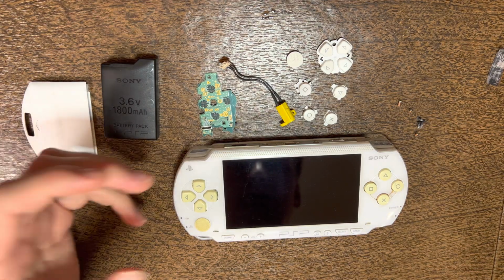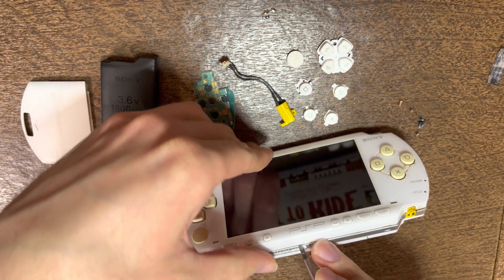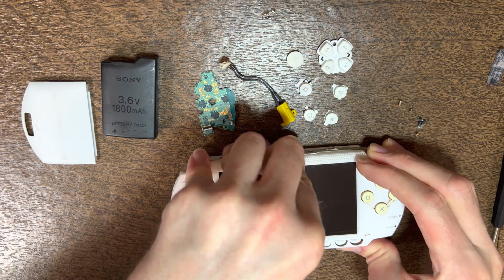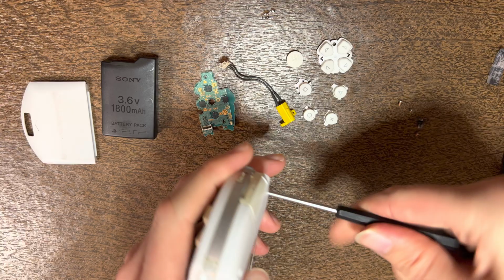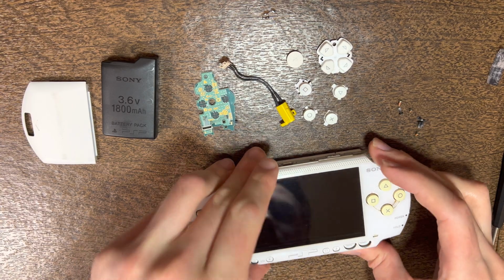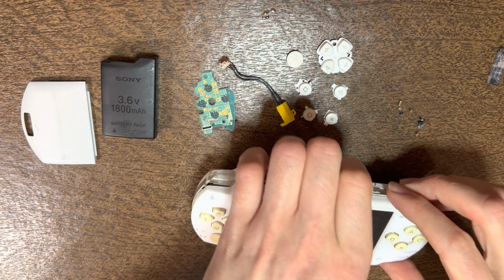Then for lifting the faceplate up, you can either start at the bottom, where I'll dig a fingernail in and lift it up, or you can take a flathead, stick it in there, twist it a little bit. It does usually take some amount of force, but I forgot to take this screw out. Then you can lift it up from the bottom, or you can come up from the top and just kind of pop it up from here as well.